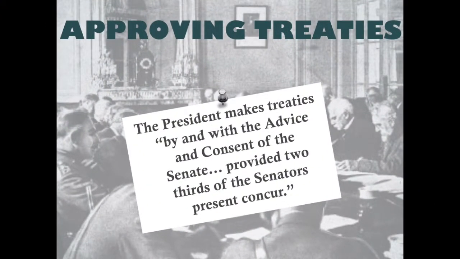The President makes treaties, but he also has to seek the advice and consent of the Senate. He needs 2/3 of the Senate present to agree or concur with him. For a time after the adoption of the Constitution, the President asked the advice of the Senate when a treaty was being negotiated and prepared. Now the President most often consults a member of the Senate Foreign Relations Committee. The Senate may accept or reject a treaty as it stands, or it may decide to offer amendments, reservations, or understandings to it.